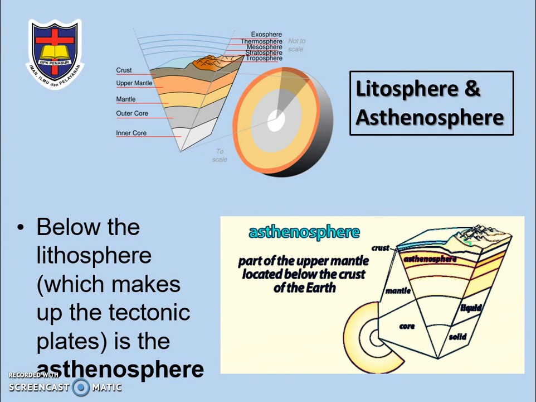Meanwhile, below the lithosphere is the asthenosphere. It is a part of the upper mantle and is so hot that it is 1 to 5% liquid. This liquid can flow, which is why asthenos means weak. Beneath the asthenosphere is the rest of the mantle, which is completely solid but can also flow on a geological timescale.